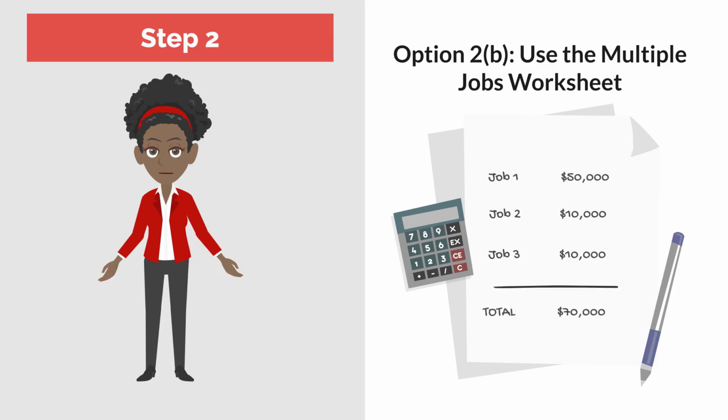Because Option 2B calculates the total extra tax you should pay for all the jobs you and your spouse have, you only need to complete the multiple jobs worksheet on the Form W-4 for the highest paying job.